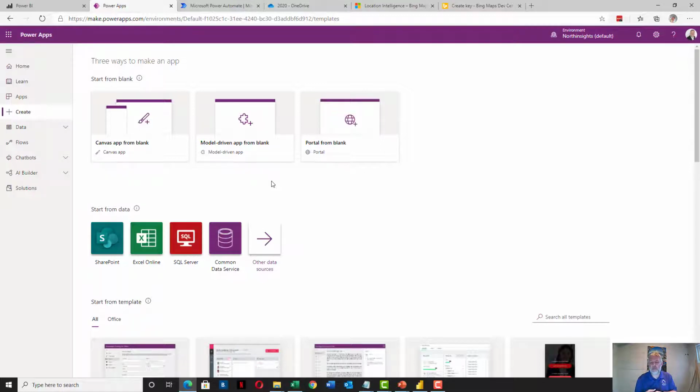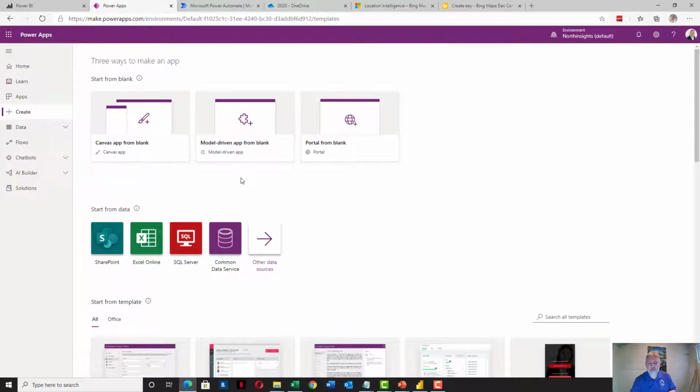And the third type is a portal. A Powerapps Portal is basically a way where you can create Power Apps that are exposed to the public. Instead of having a named user, you can have pay-by-rendering basically. So if you want to expose it to the public, it's Power Portal. But otherwise, there are basically two ways: canvas and model-driven apps.